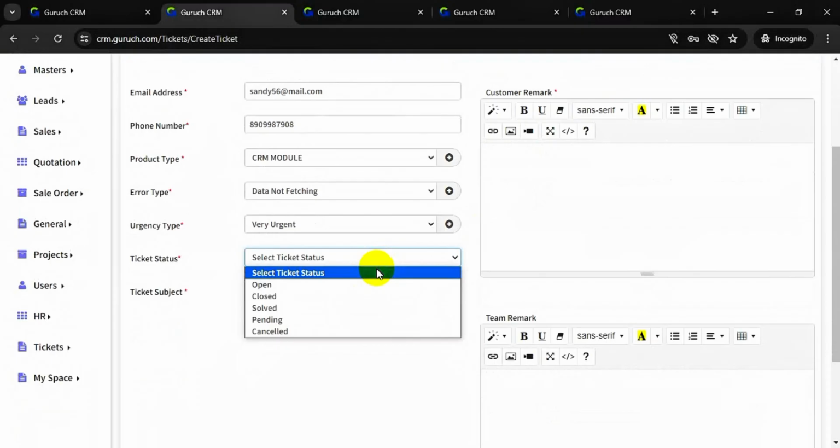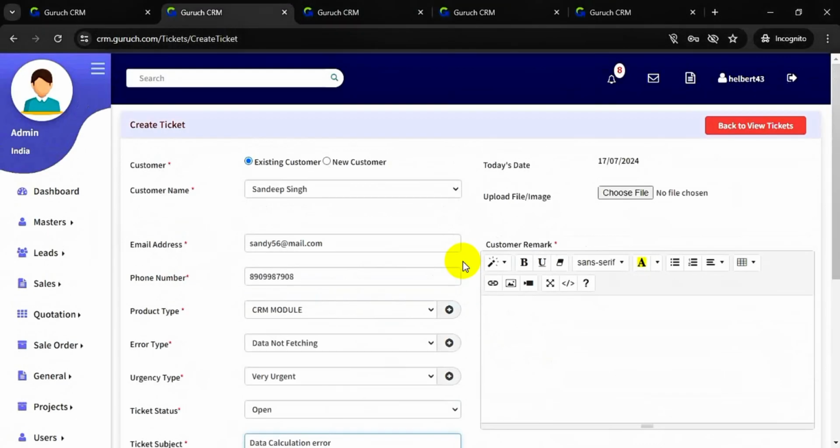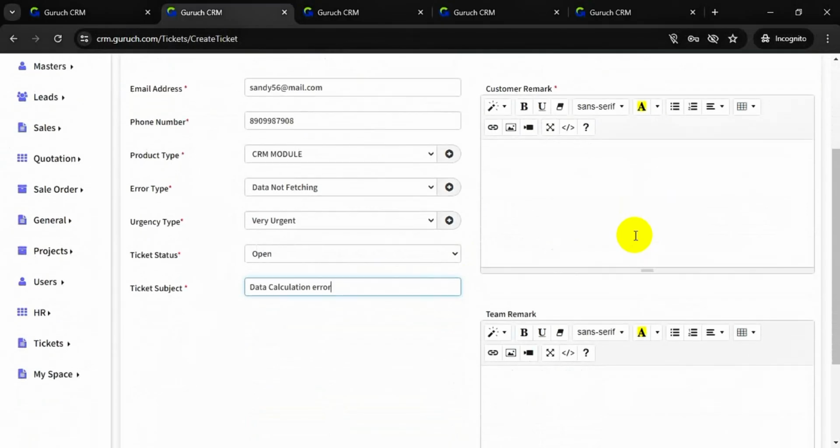Now the ticket status, you can select, ticket subject. You can upload any kind of file or image to these tickets as well. And this is one of the most important features. You can write remarks for the customer and the team differently.